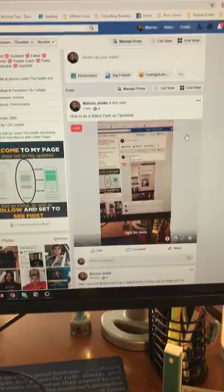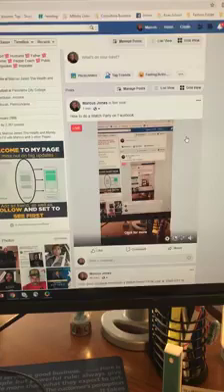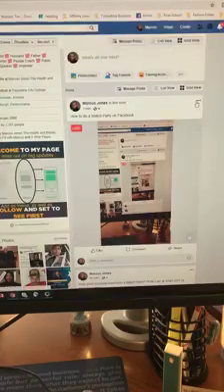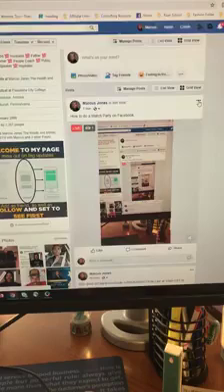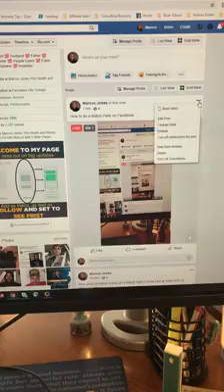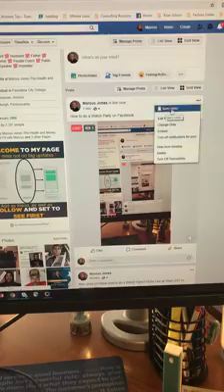So you can do it live, or you can save a video that has already been recorded and posted on Facebook. So right here, see these little buttons here? All you do is hover your cursor over these buttons, and then select it, and you'll see an item option that says Save Video.